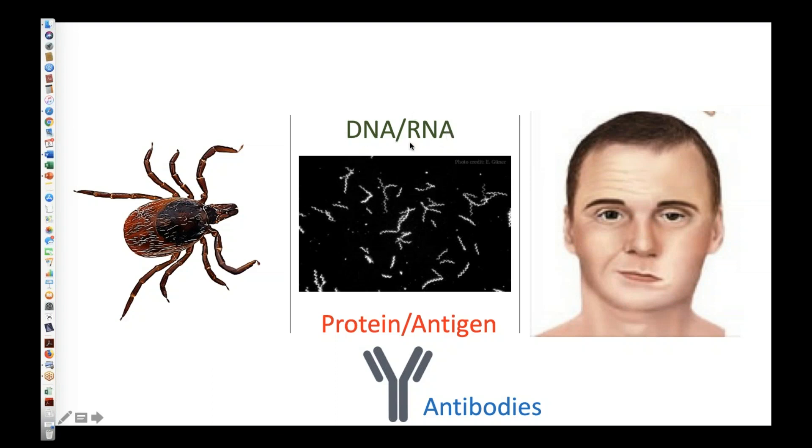These squiggly lines shown here are actually Borrelia — the Lyme disease spirochetes, bacteria that don't look like typical bacteria. They are spirochetes, and each has a DNA molecule that tells it how to make more spirochetes. Because every one of these has DNA, it turns out to be a very good means of identifying where these things occur. The other means we can utilize is to look for the proteins — because DNA encodes proteins, there's a relationship between these two pieces.